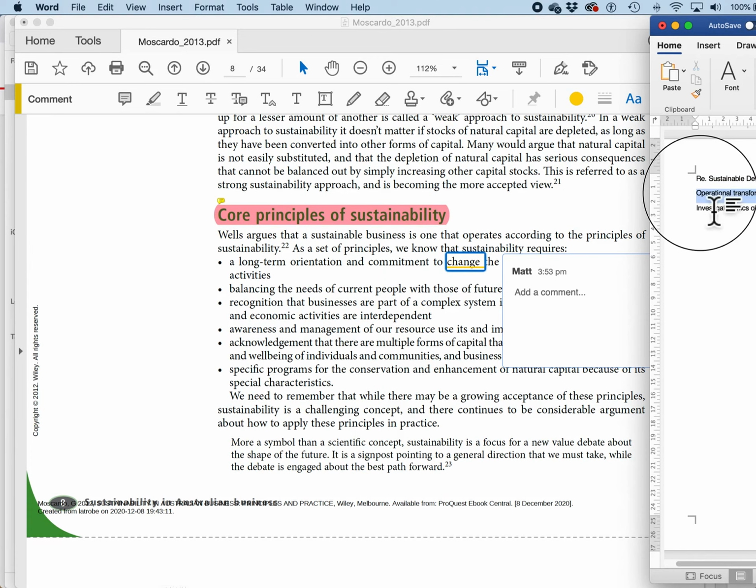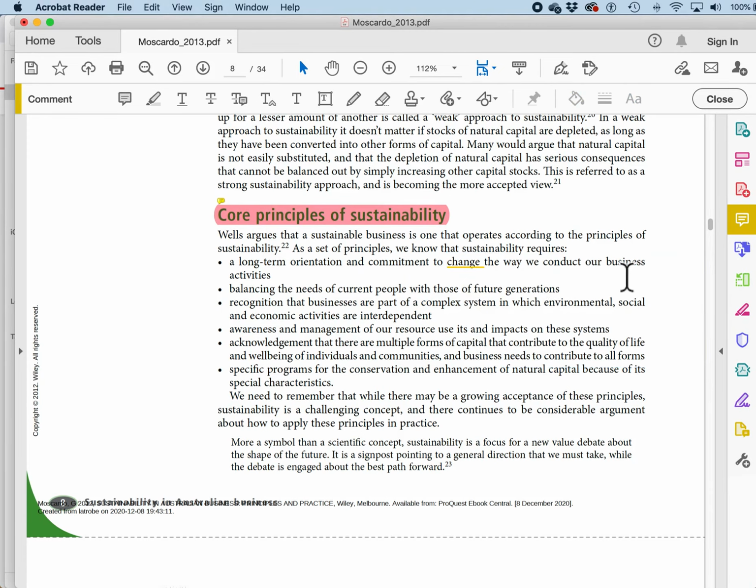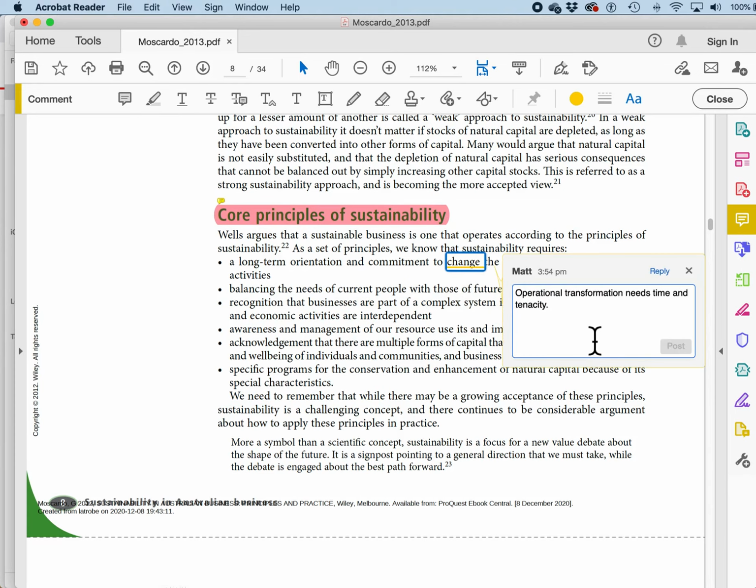And one way that you can annotate is to put it into your own words. This starts the process of paraphrasing. So instead of change, I've used transformation. Instead of business activities, I've used operational.